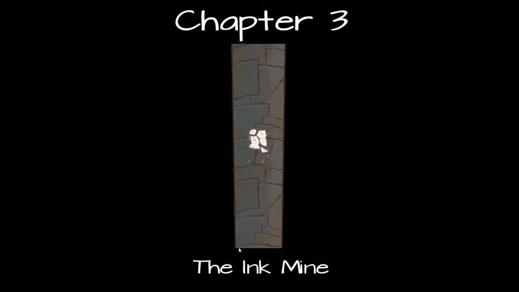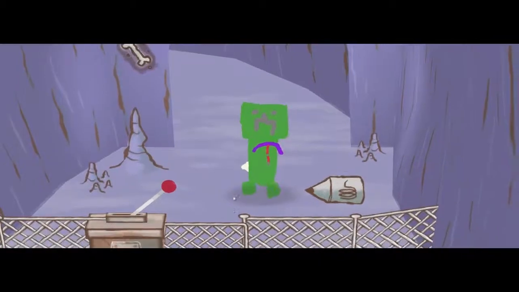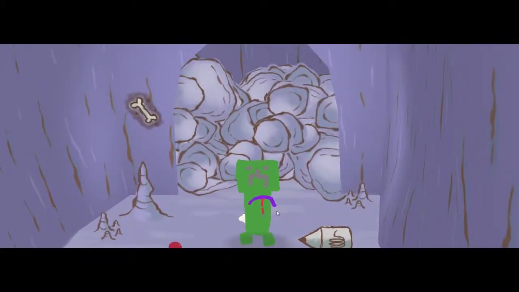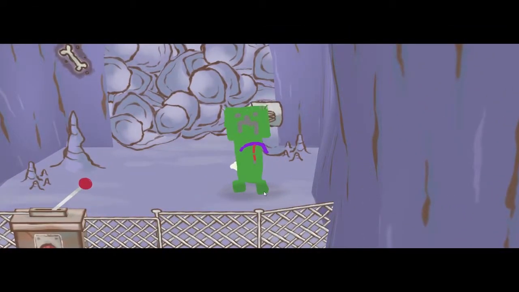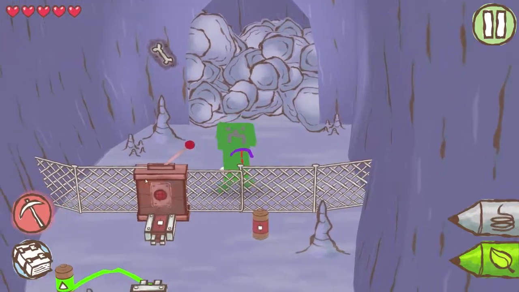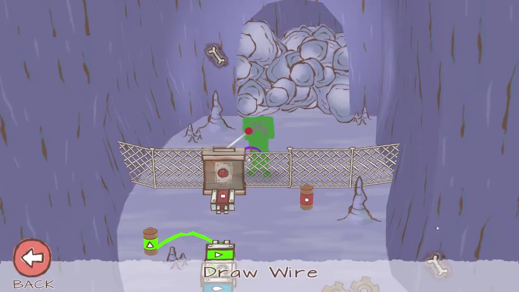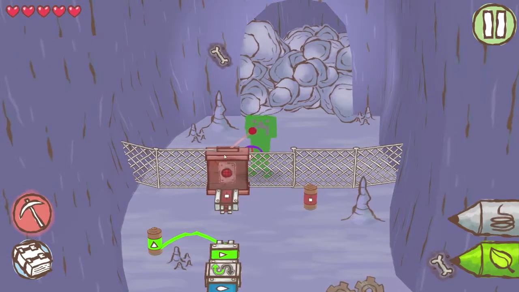The ink mine. That sounds gross. There's my little pickaxe named Picky. Aw, no, it all caved in on me. What type of garbage is that? That's a rope, isn't it? Oh, a wire. That means I can probably go up to the top thing and... Yeah. Right here. Done. Did that work?